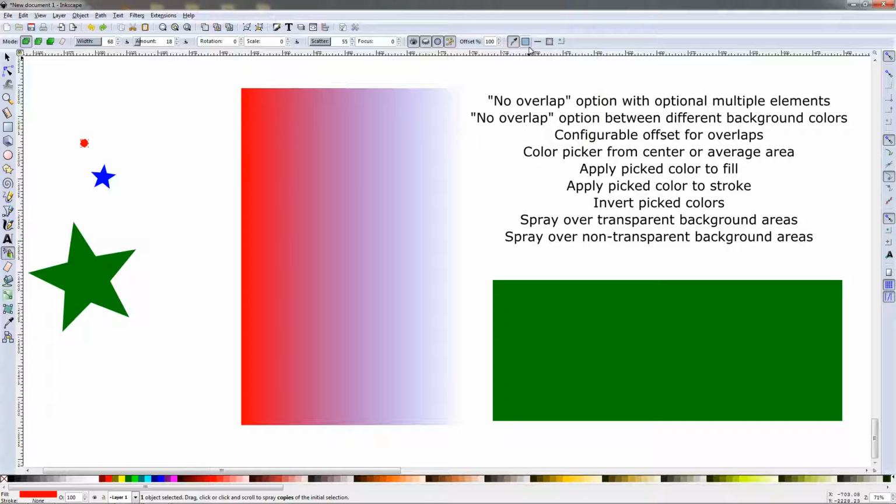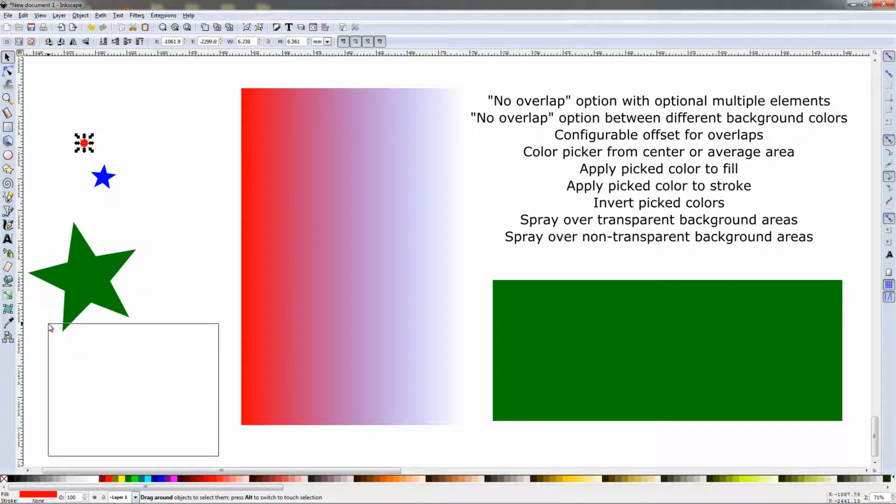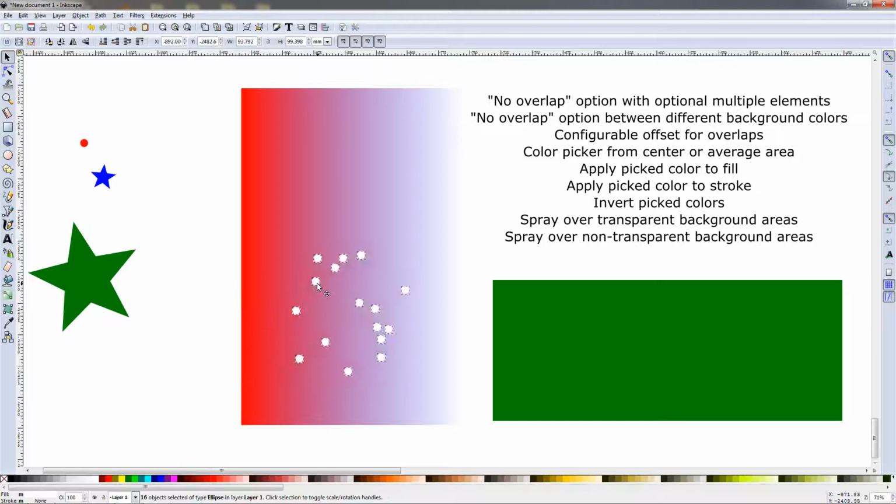So I'm going to activate this and make sure I have selected an object and just paint over here. And of course nothing is visible because we're actually picking up the green color and painting with it. And if I mouse over here, I'm picking white color and painting with it. And to see this, just grab the select tool like this and move these objects here. Now you can see them.